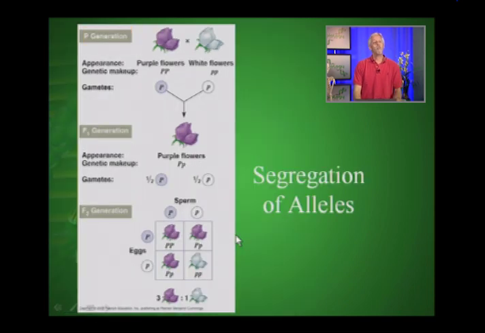So what he ultimately figured out from that was that traits come in twos, and that you could pass on one version of your gene, and then that would be combined with one from the other parent to reestablish the diploid condition in the next generation. So he referred to this as segregation: you have two copies of genes, you get to pass on one copy, and then your partner passes on one copy, and that gets you back to two.